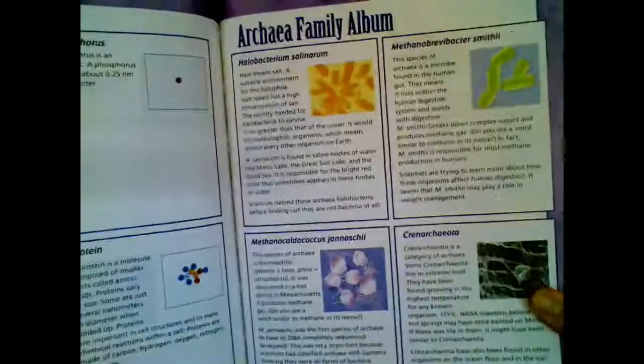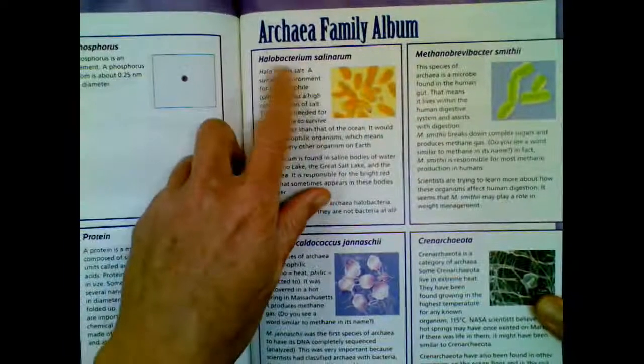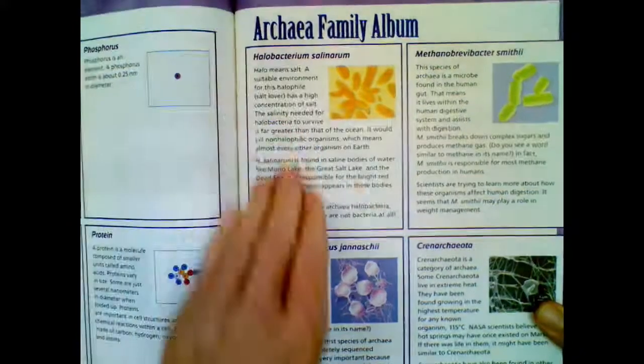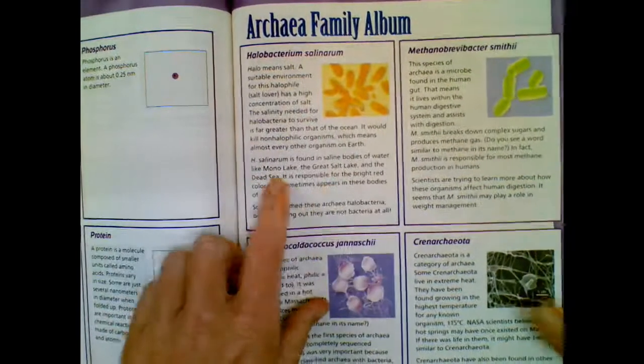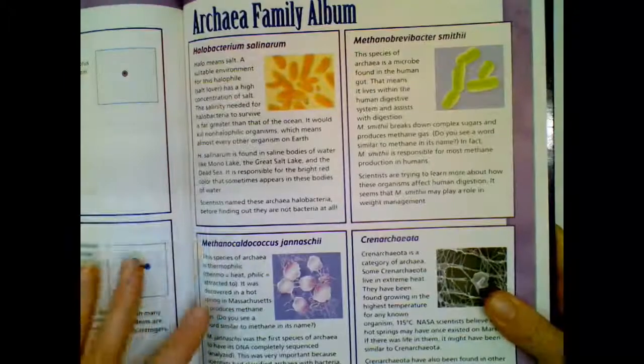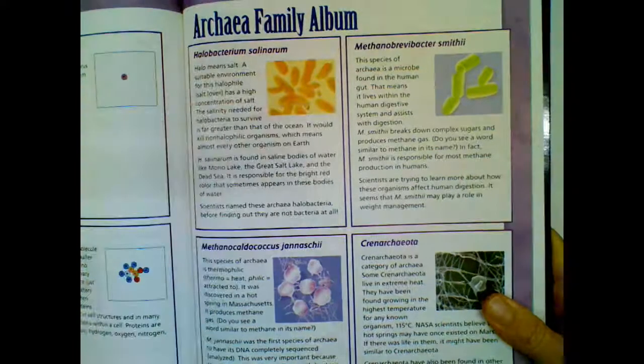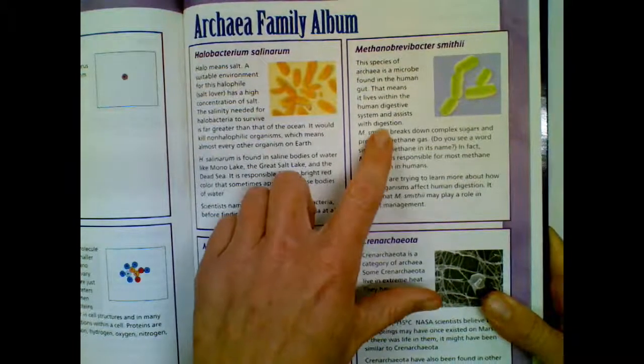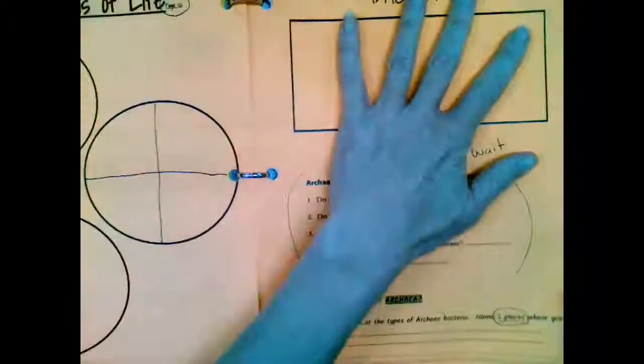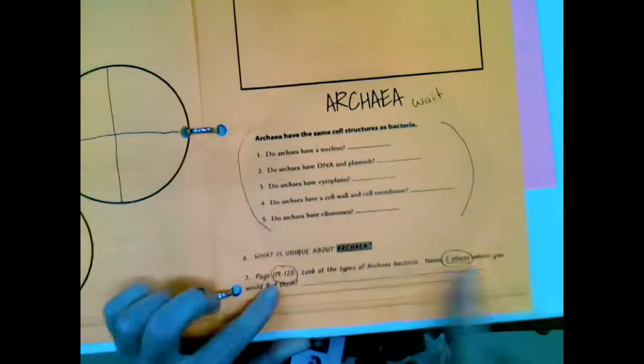Here they are. Here's one, halobacterium. Halo means salt, and it's going to tell you all about some of the places that they live, like the Great Salt Lake. Or this bacteria that releases methane, let's look and see where it is. It lives in your intestines. So find 5, and they're super cool. All right. When you have done this, this is done, you skipped this, and that is done. We did this together.